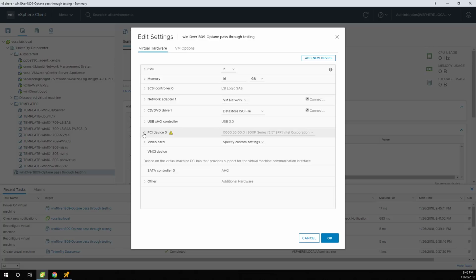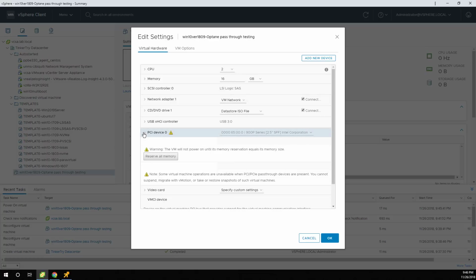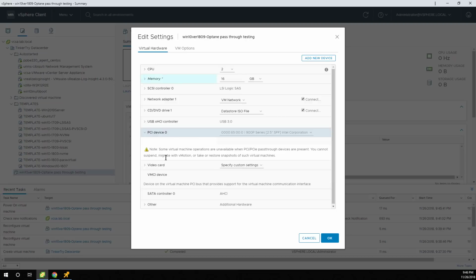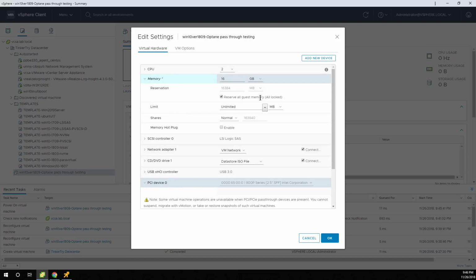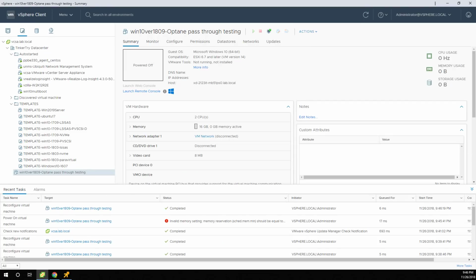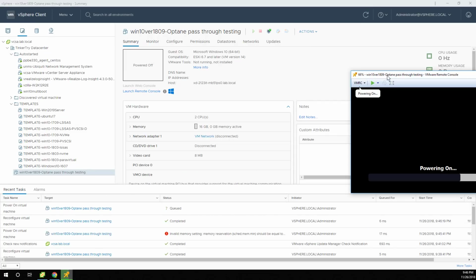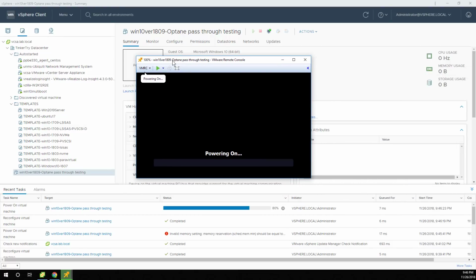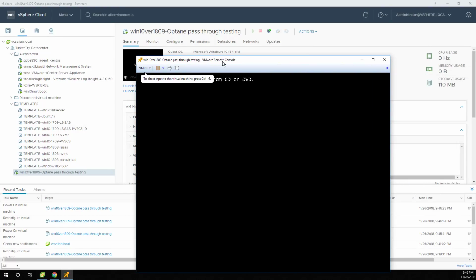When you add a PCIe device, it's got a yellow bang. Let's expand it. Aha, I blew right past that and should have paid more attention as I was talking to you. If I had only looked at that button. I got a handy dandy button that just takes care of it. So the memory is now reserved. Let me show you. There you go. It turned on that checkbox for me. It's that easy. So I'm going to leave that mistake right in my video because people will often make the same mistake and now you've got a fix.